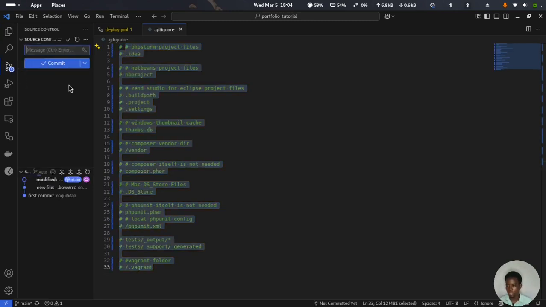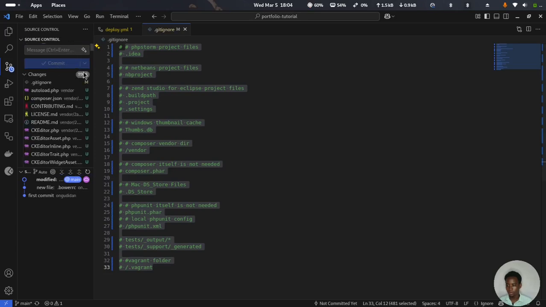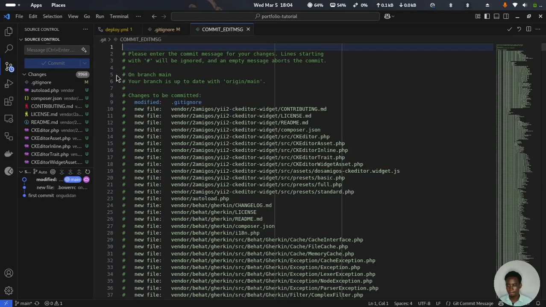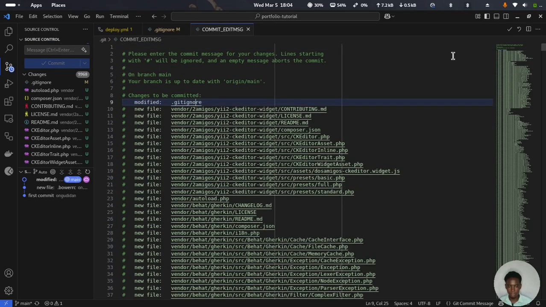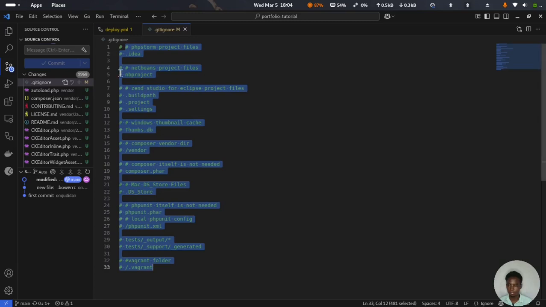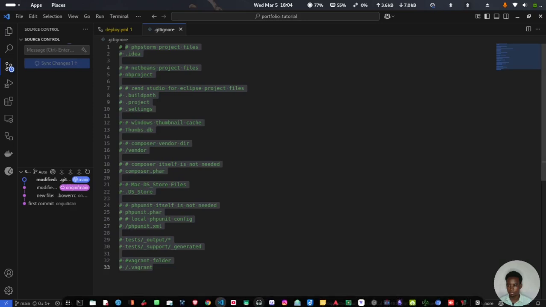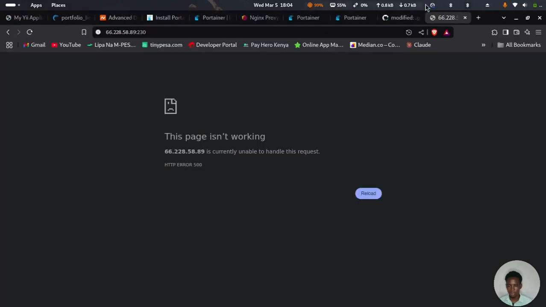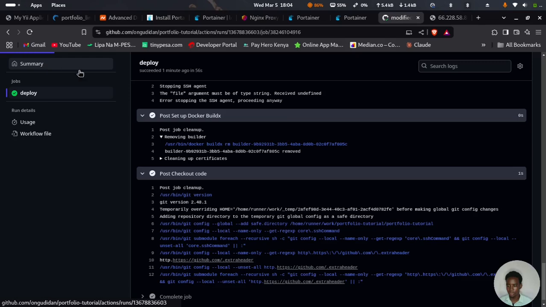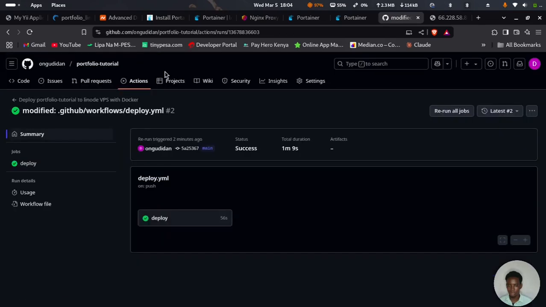So we need to deploy it again. Just commit, and then uncomment one line. Then sync all the changes. Now if you go back to our GitHub, we can see a new action, a new job running.